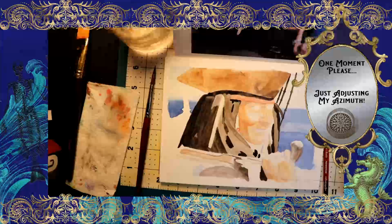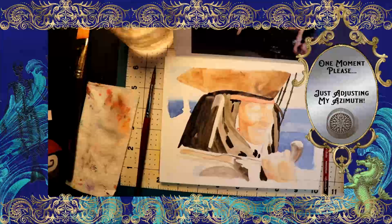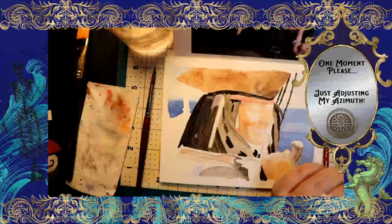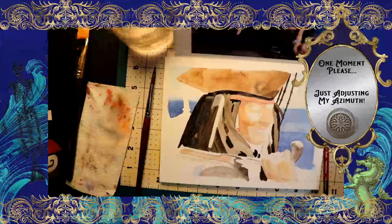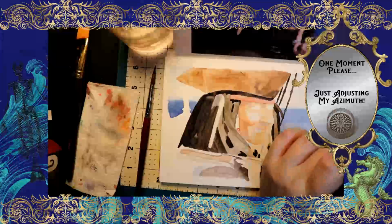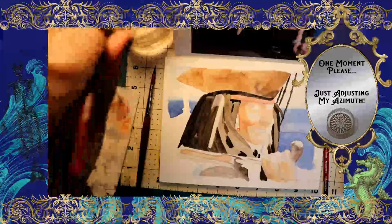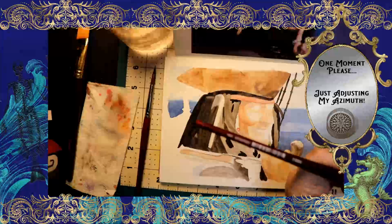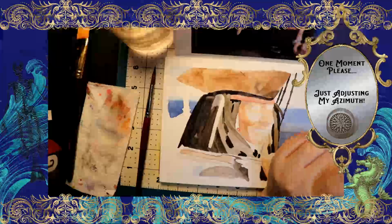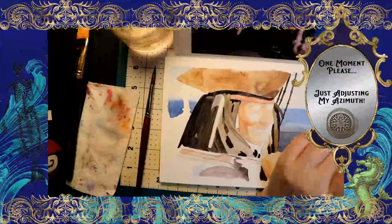Where was my mix for that? Oh, you know what? I think that was part of when I cleaned off the palette. Brilliant. Great. A little bit of the burnt orange. A little bit of the quin red. Make a new puddle for that mix. That was part of the area that I cleaned off the palette. That should be good.